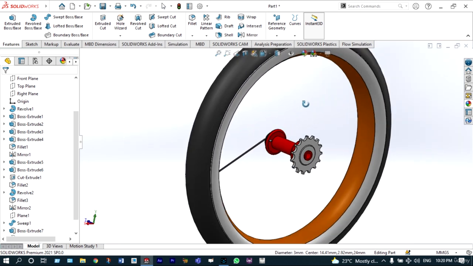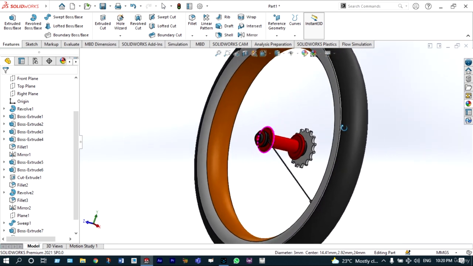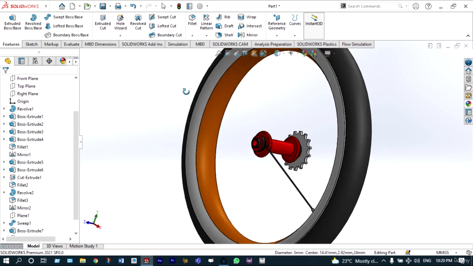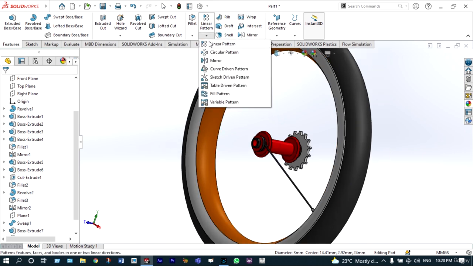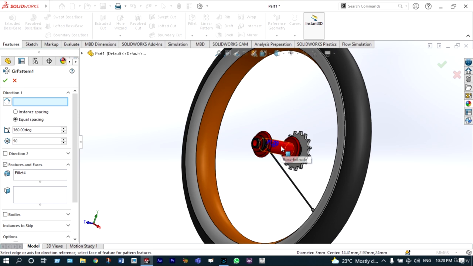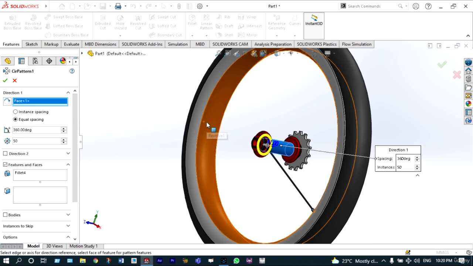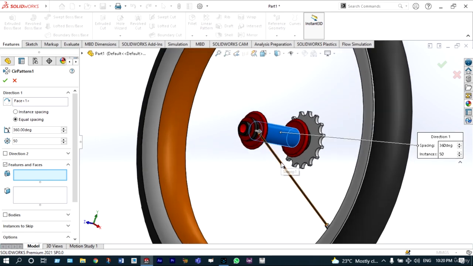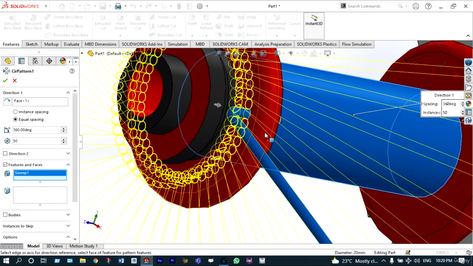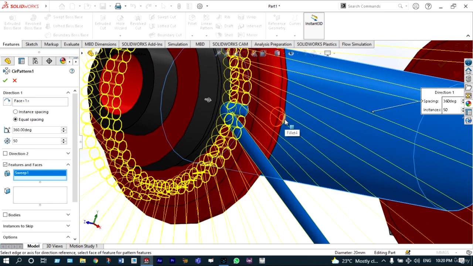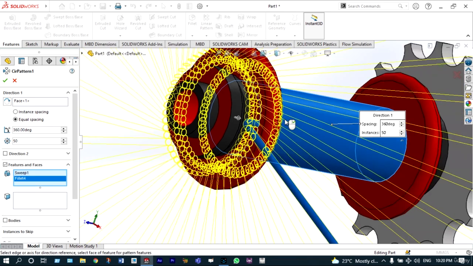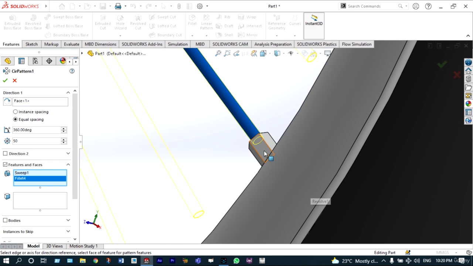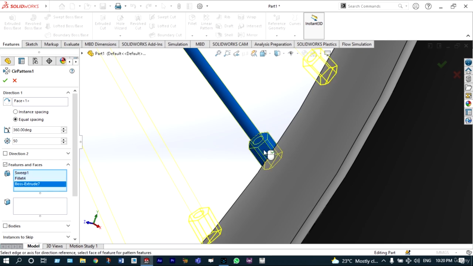Next one, we have to provide a circular pattern of these whole entities with respect to the central axis, right? So circular pattern, we have to select that axis and we want to select that whole sprocket together with that inner side also, and that star portion of this one also to be selected.